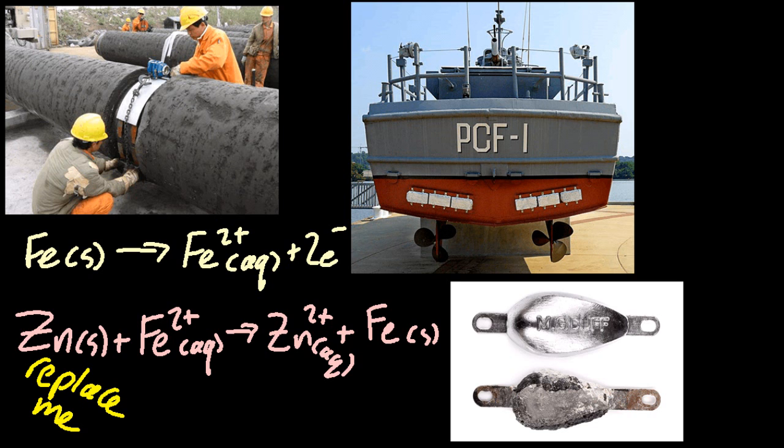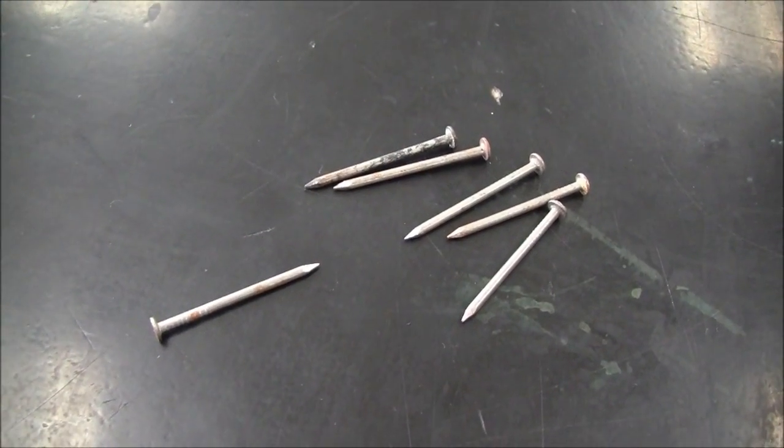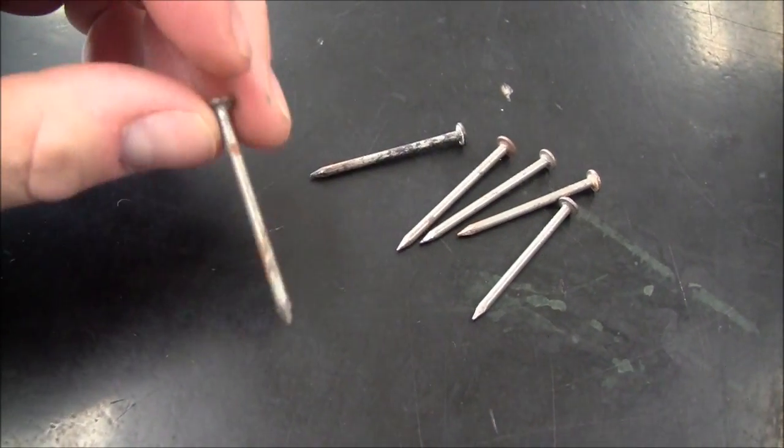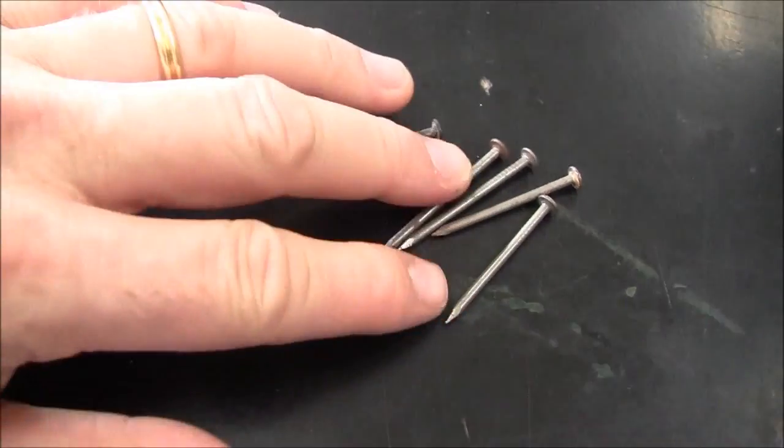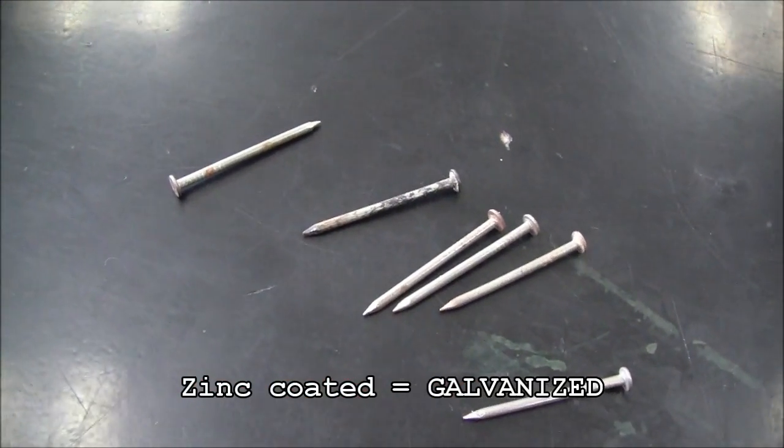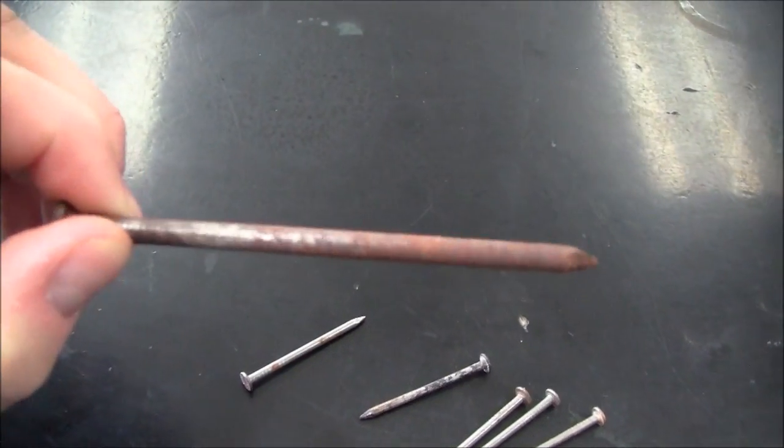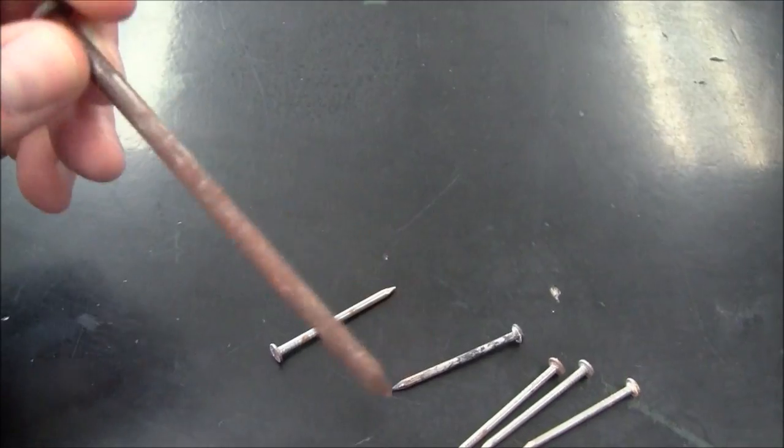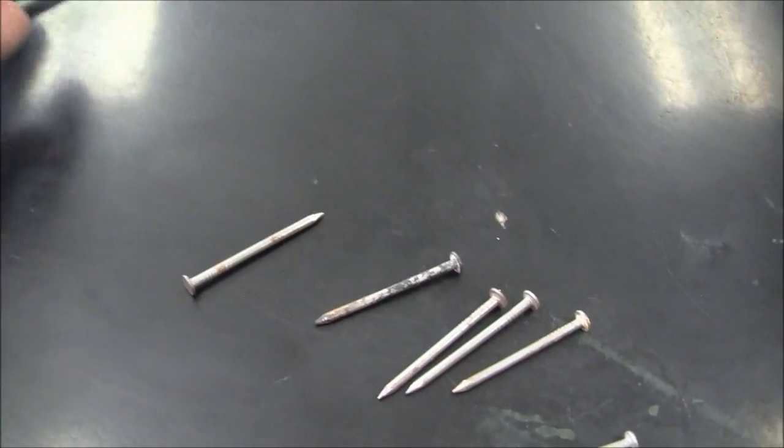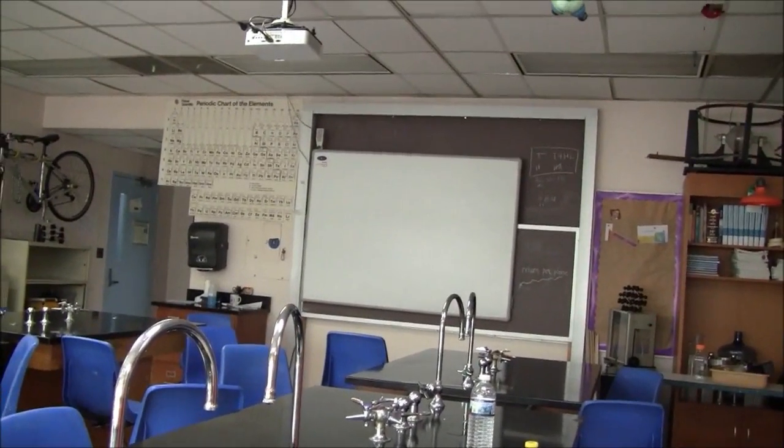And every now and again, you just have to replace the zinc. Clever, right? One of my first failures in chemistry was I tried to do the rusting of nails. Unfortunately, I use these sort of nails, which are covered in zinc and therefore will not rust. I learned that the trick was to use nails that have already rusted because you know that these cheap nails have no protective zinc coating. Of course, you could just use sandpaper to remove the zinc from these nails. And on that board over there is where I make all those videos.